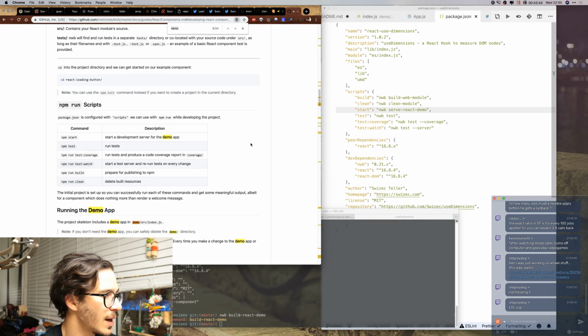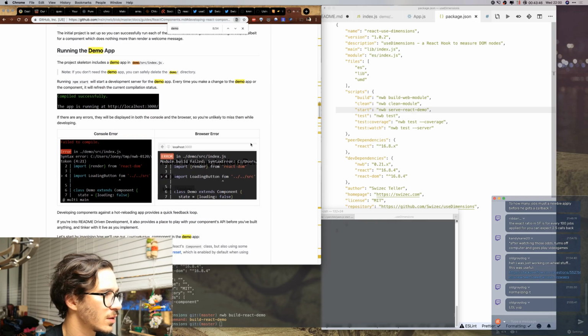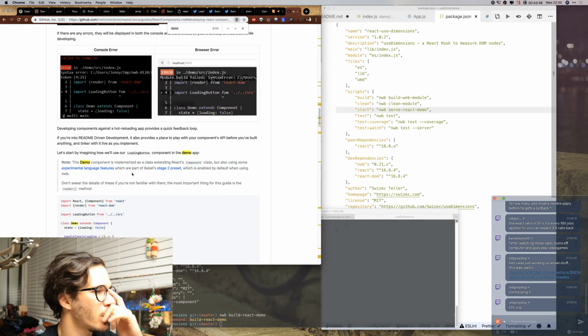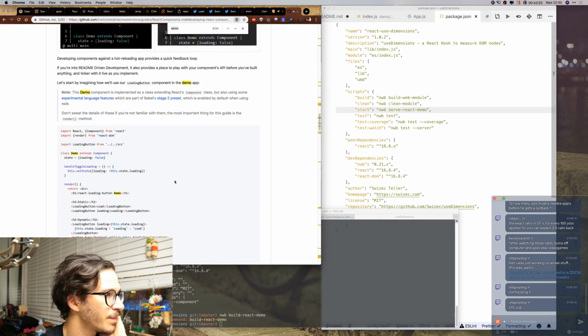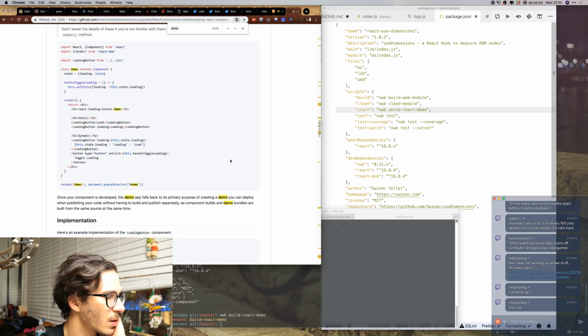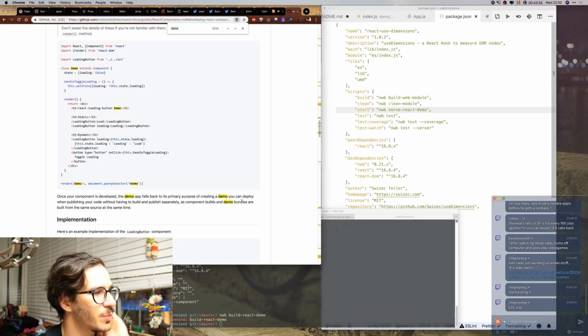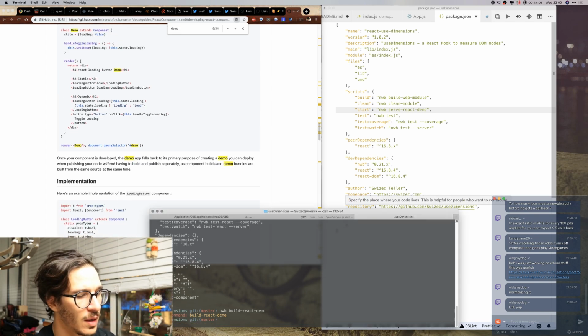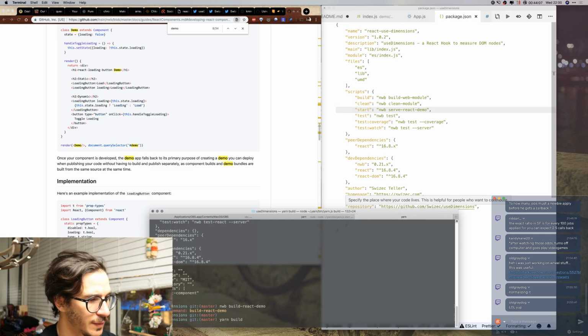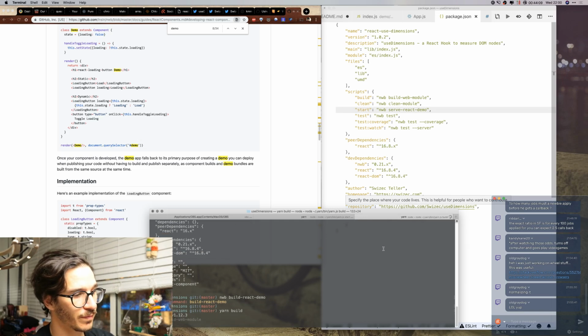The demo app falls back to its primary purpose of creating a demo you can deploy when publishing your code without having to build and publish separately, as component builds and demo bundles are built from the same source at the same time. Okay, so I can say yarn build, and that should build both of them, I think.